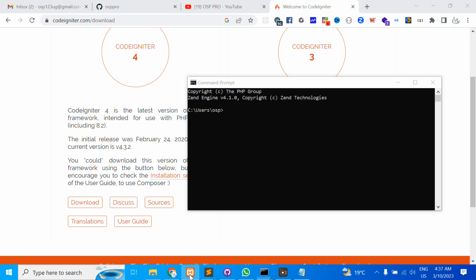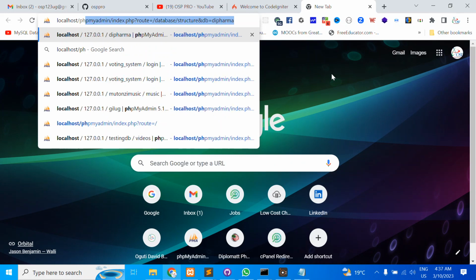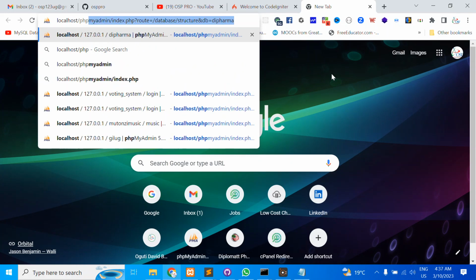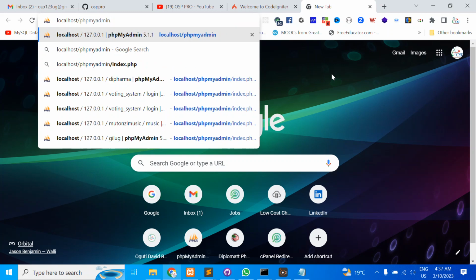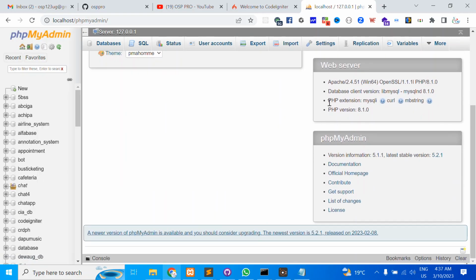Just make sure you have XAMPP running on your PC. You can also check the PHP version of your PC right from here by going to phpMyAdmin. This definitely will give you a chance to understand and know the PHP version you have on your PC, especially if you just have XAMPP or WAMP installed.